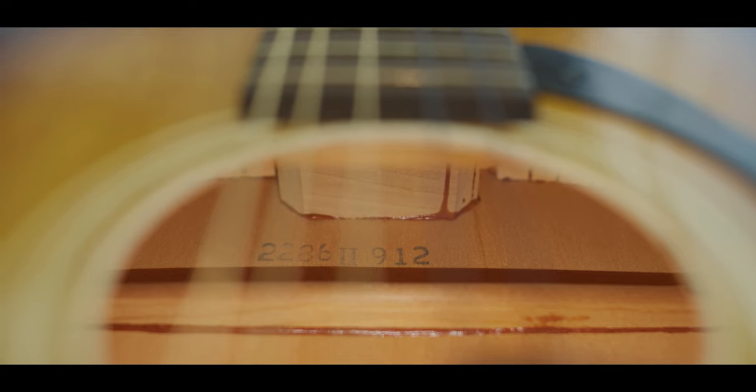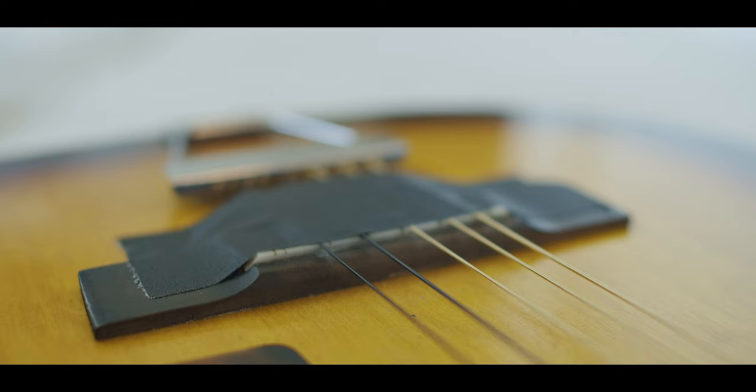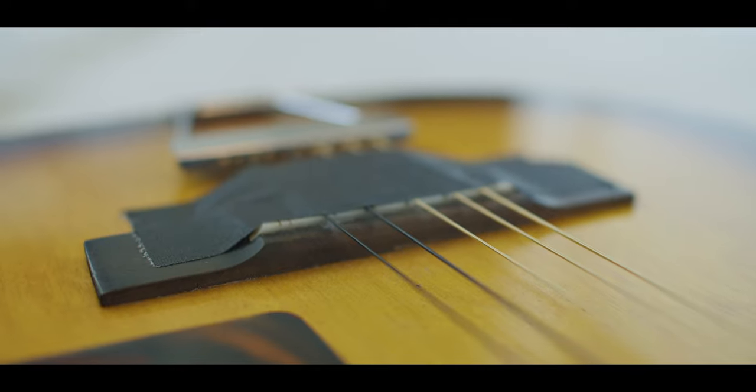So I'm sure you guys know what this is. This is the Harmony Stella 12-string model, model H912. It was the acoustic guitar used for all the acoustic parts on Nevermind — so Polly was recorded with this guitar, and so was Something in the Way. This one is set up the exact same way: it's got nylon strings on it, missing the sixth string, just like Kurt's would have been for the recording of Nevermind. I decided to be really cheesy and recreated the famous photo of Kurt with his Stella.